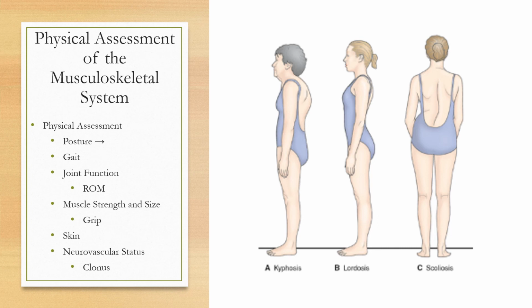Muscle strength and the size of the muscle groups. So just looking at, say, their thighs, do they have any atrophy of the muscles? Do they have any atrophy of the calf muscles? And you always have another leg to compare to, or usually you do, right? So we're looking for symmetry. So range of motion, do they have equal range of motion on each side? Do they have equal muscle size on each side of their limbs?